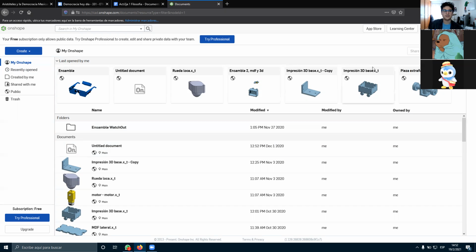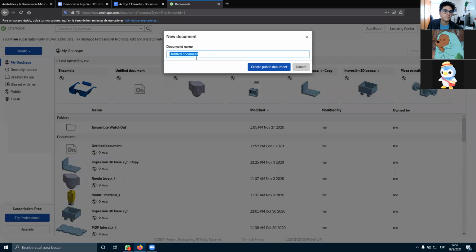All right. So the first thing we're gonna do today is make a 3D model. We're gonna start with a 2D drawing, and we're gonna have a 3D model of it. So we are gonna create our first document. To do that, we need to go to this button that says create. When we click on it, it says document and folder, where we're gonna create only a document. We don't need a folder right now. Maybe we'll see that later in another class, but right now a document, all right?